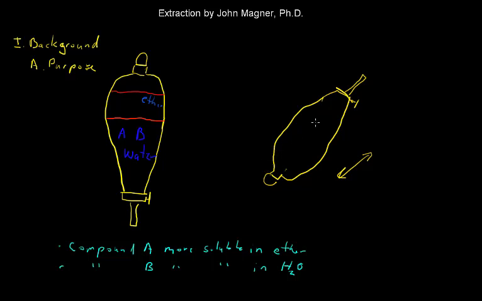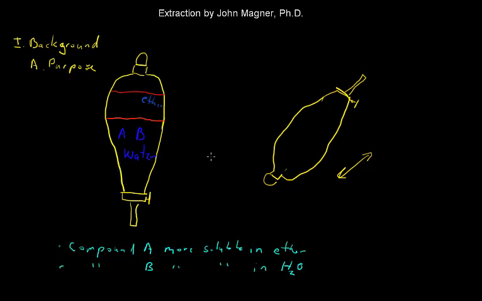So when you first start shaking, it's a good idea to turn it upside down, and pointing this away from you into the fume hood, you vent this. That is, you open up the stopcock down at the bottom of the separatory funnel. And that releases some of the pressure. You do that 2 or 3 times, and then it's not a problem anymore because the temperature is equilibrated and there's no more increase in vapor pressure. So remember to vent whenever you're doing an extraction with volatile organic solvents.